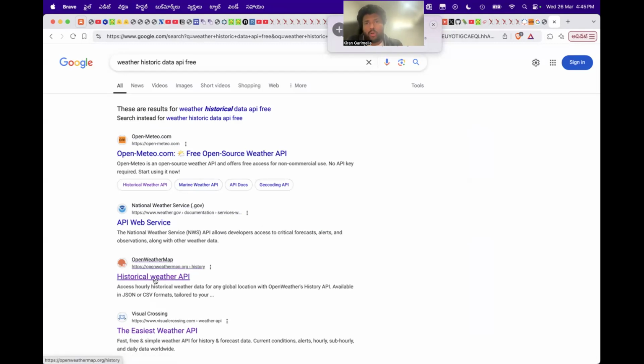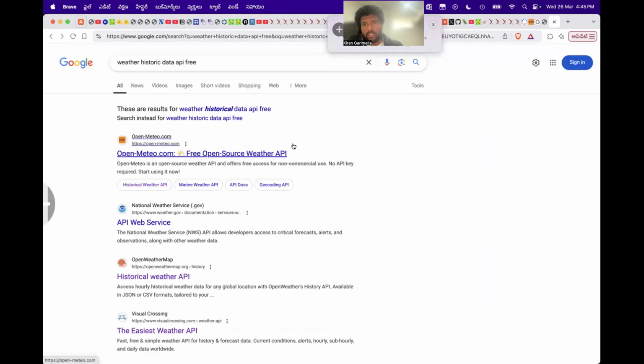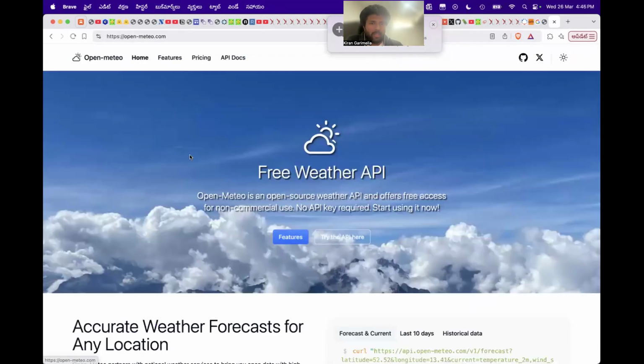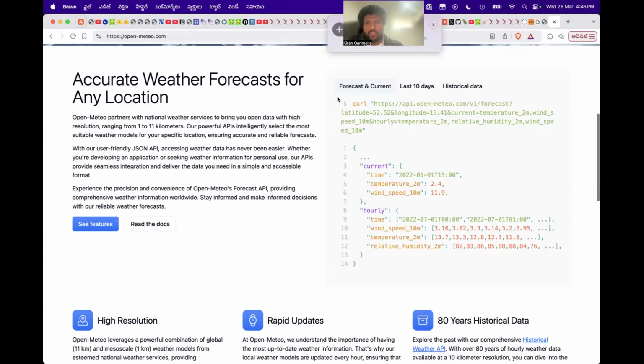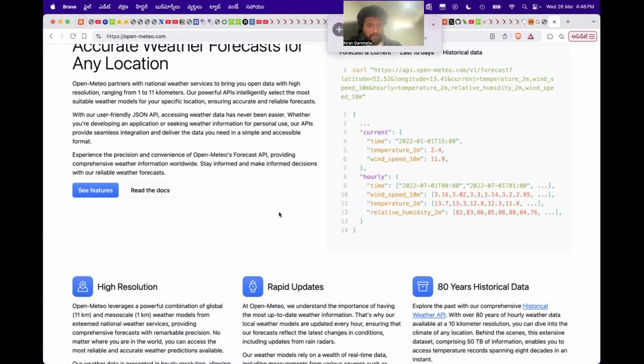I think you should know what an API means by now, but basically they have historic data, and you just give them a latitude, longitude, and a date, and it'll give you the weather on that day. This is very similar. It takes latitude, longitude, and date, and tells you the weather.